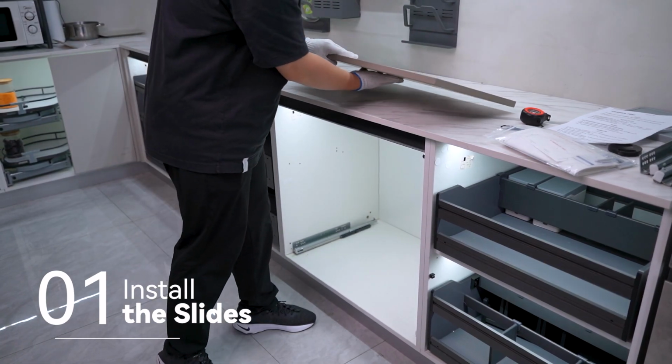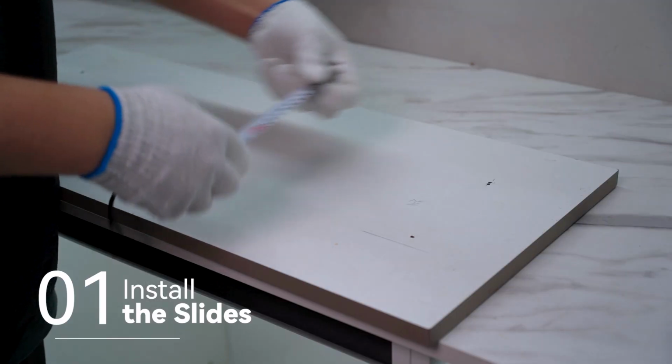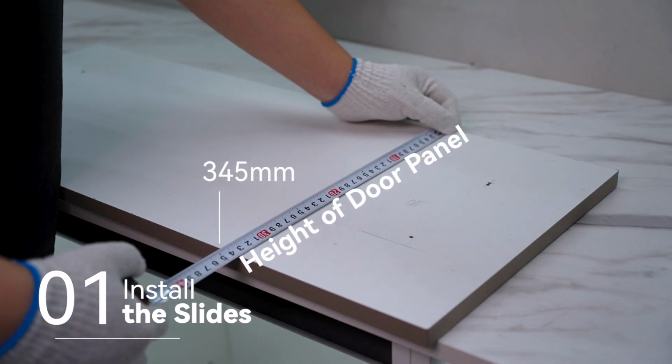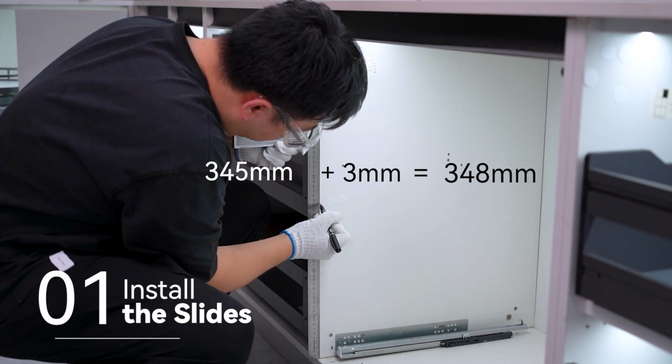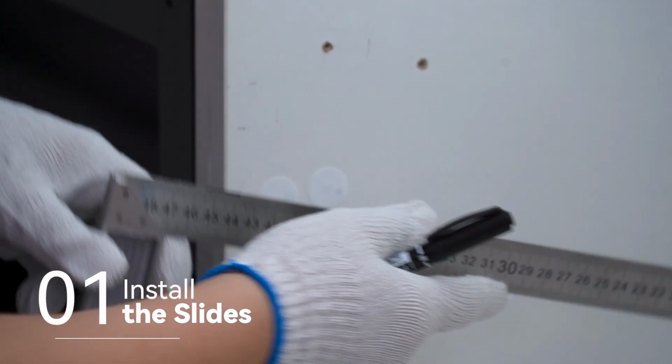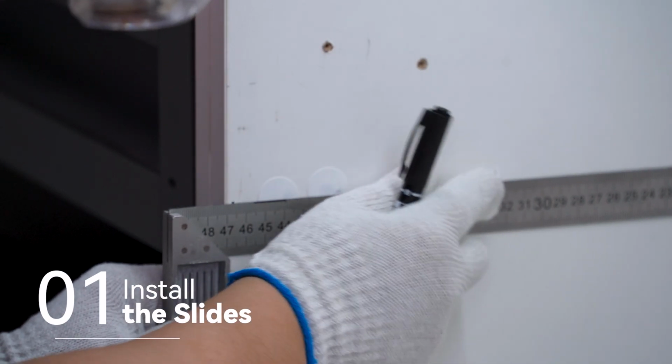Make sure you have the protection equipment on. Start by measuring the height of your drawer front panel. Then apply simple arithmetic by adding 3 mm. This will give you the position for the bottom of the drill template.